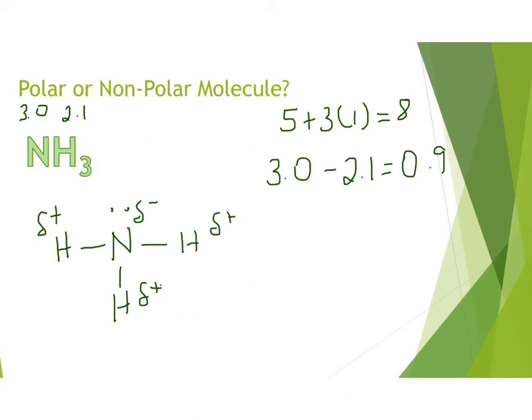Next, to determine whether or not it's a polar molecule, we need to look at its shape and determine if it's symmetrical or asymmetrical. Ammonia, NH3, is trigonal pyramid in shape. And if you remember from our other lesson, that means that that is an asymmetrical molecule. So because this has polar bonds and is asymmetrical, this is a polar molecule.